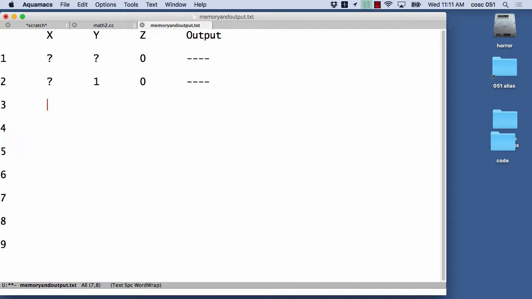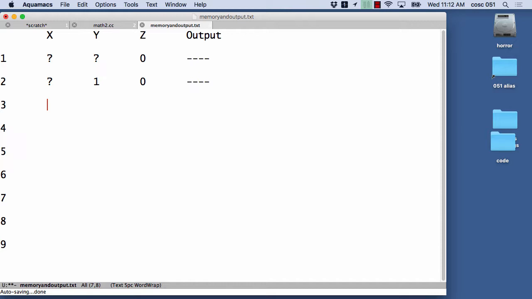Why is x 1? Okay, so x equals y. So the assignment operator always goes right to left. Sorry, whatever's on the right side gets copied into the left side. Did I say that right? Correct? Yes, things go from right to left. The value on the right gets copied over the left.